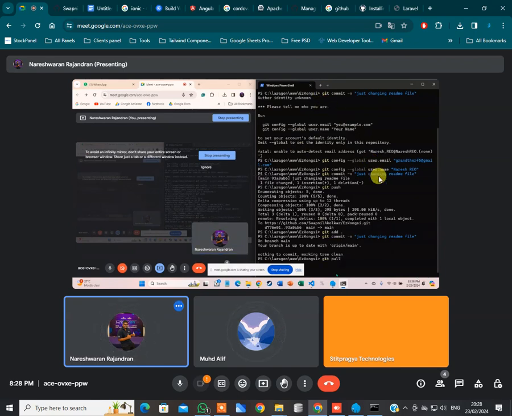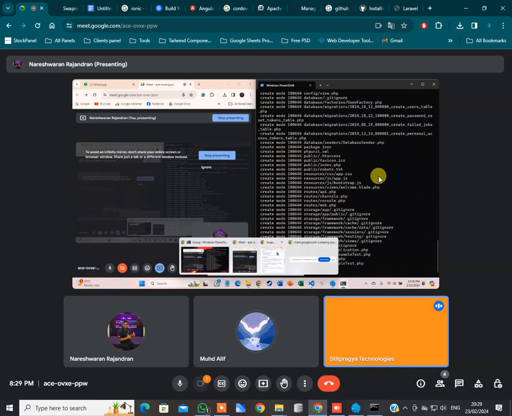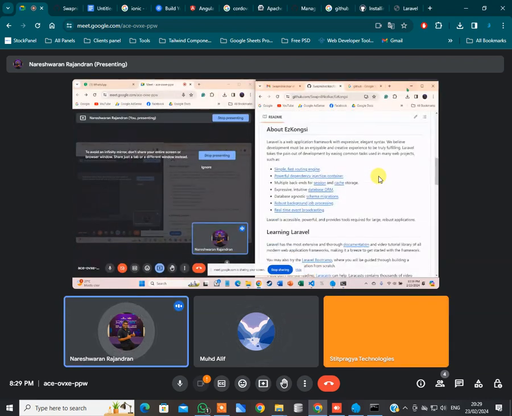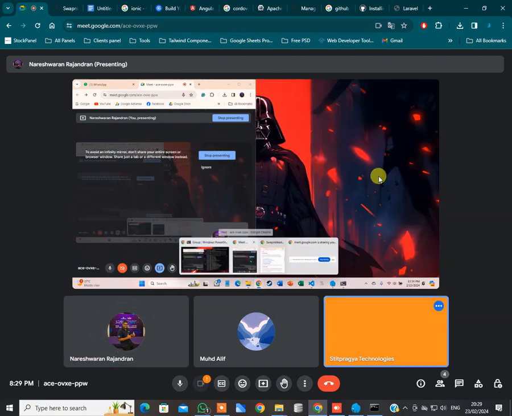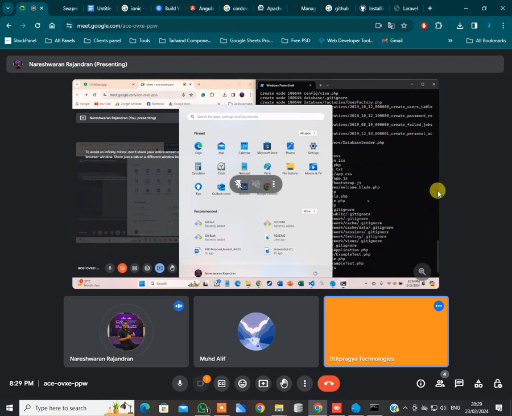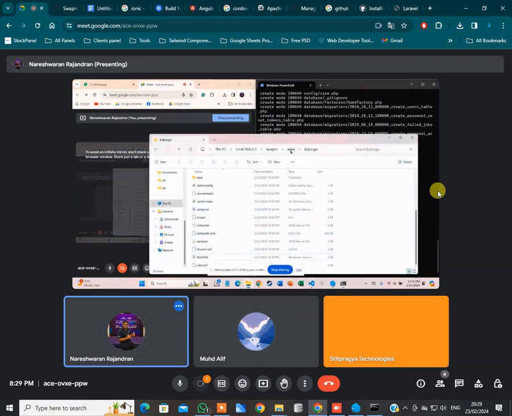Okay, go to your Windows Explorer, you will see all the files. Because it is a readme file, we do not change it, that's why. Go to the Windows Explorer, in the folder. Okay, yes, you can see all the files.